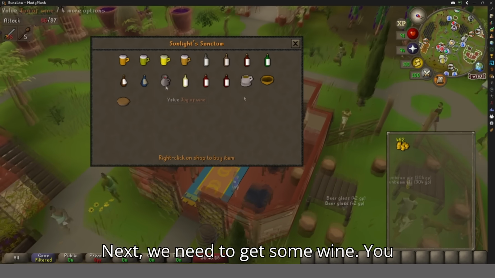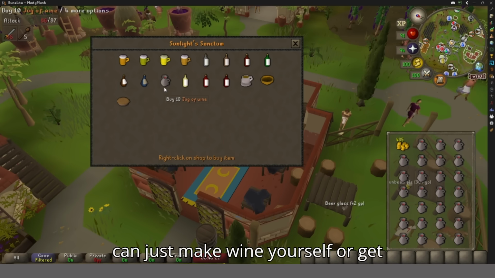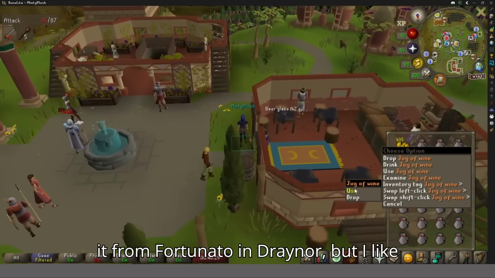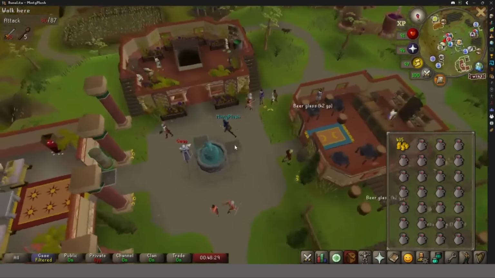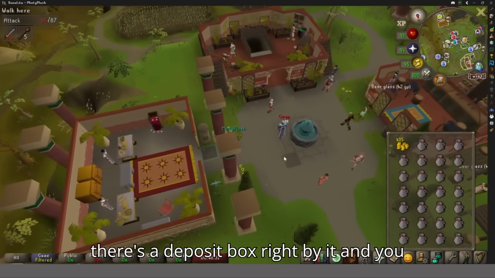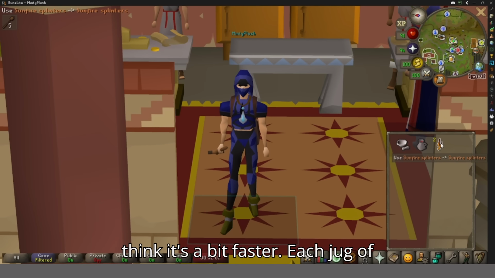Next, we need to get some wine. You can just make wine yourself or get it from Fortunato and Draenor, but I like buying at this bar in Aldarium because there's a deposit box right by it and you can buy a lot of wine at once. I think it's a bit faster.